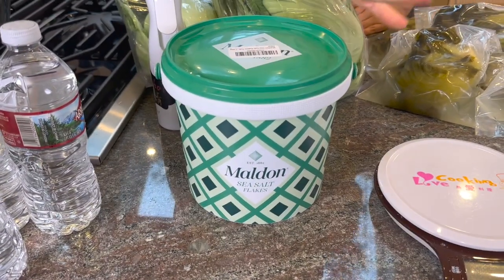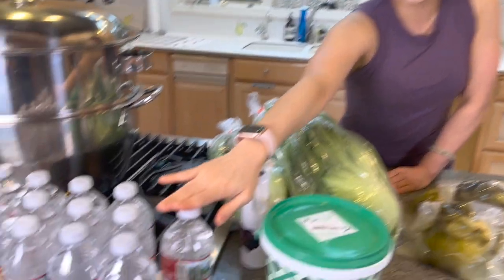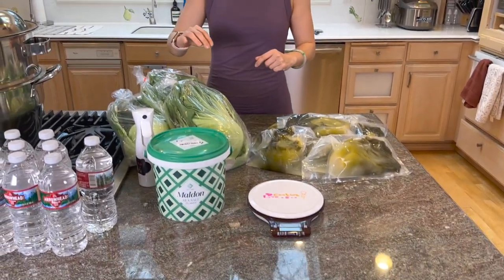To make this Sun Tai — pickled mustard green — all you need is the mustard green, some sea salt. I use more than most and I buy a bucket of it because I ferment all the time. It's really good with grilled veggies, steaks, lamb — it's awesome. You also need some bottled water. The old-timers — grandma or my mom — would boil a pot of water, let it cool down, and then use that water to ferment, but I'm lazy so I use bottled water. And you need a good scale to weigh everything so you have a good brine.